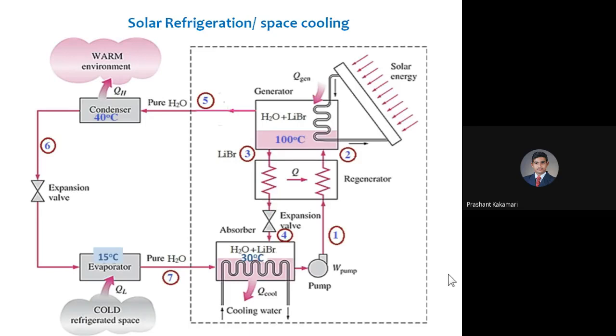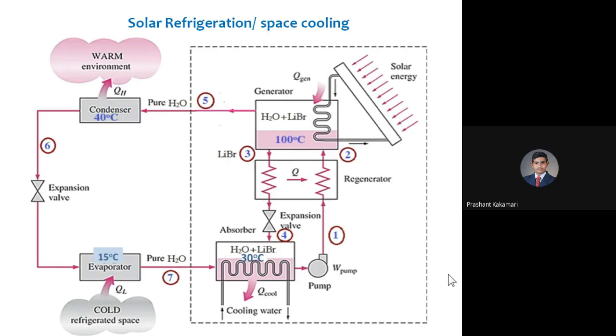By this cycle, we need to absorb the water again and again in the cycle, and we need to separate the water from the lithium bromide in the generator. So in this cycle, one should understand that both the chemicals which we select, the refrigerant and the absorber, can mix easily and can separate easily at high temperatures. But chemically, they should be very stable for the given range of temperatures. They should not mix and should not undergo any other chemical reactions. So that care should be taken. Observing that, they have chosen lithium bromide and water for cooling the spaces.